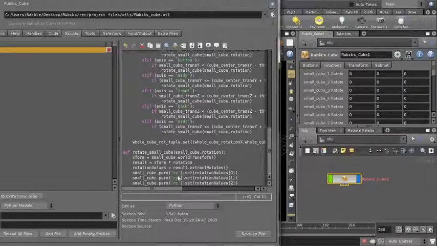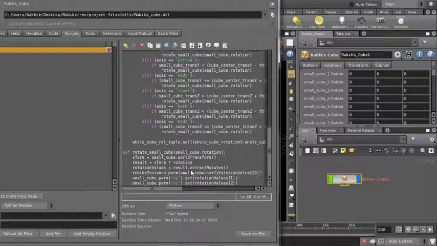Let me just delete this line here, and I'm going to replace it with Rubik's instance dot parm, and now the parameter is the same name as my small cube, adding to it underscore r. So I will do dot parm, and here I'm going to use this small cube node. So I will take small cube, and I will get its name.